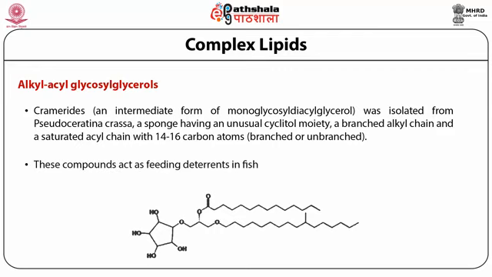These cramerides also act as feeding deterrents in fish. Dialkyl-glycosylglycerols are diether lipids which have been described from bacteria. They contain glycosidic head groups noticed in carbonate chimneys of the hydrothermal field. These compounds have non-isoprenoid diethers and hence signify an exceptional permutation of archaeal distinctiveness in the lipids of bacteria.